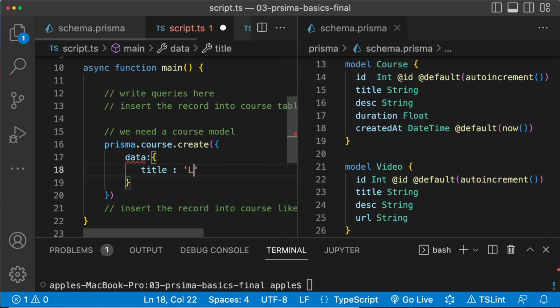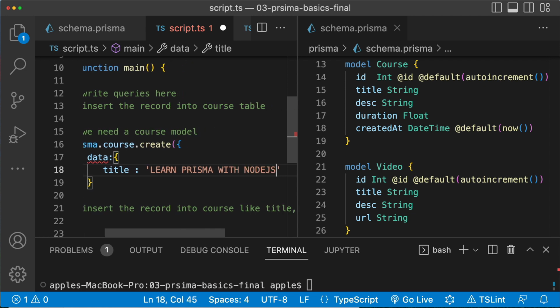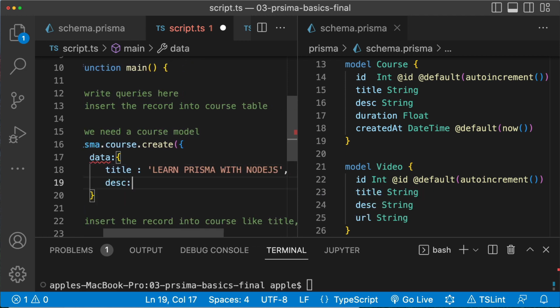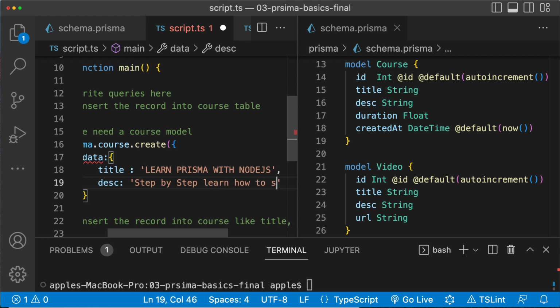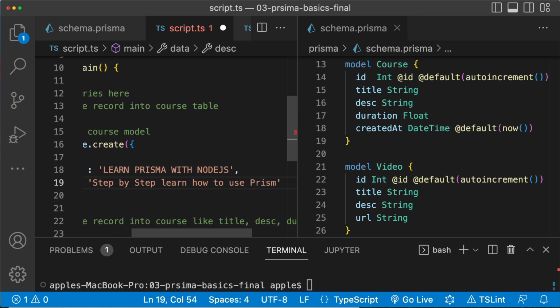Let's say learn Prisma with Node.js, and I'm going to provide this description step by step. Learn how to use Prisma ORM.